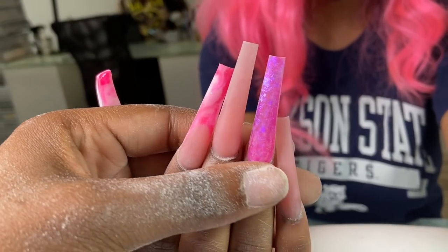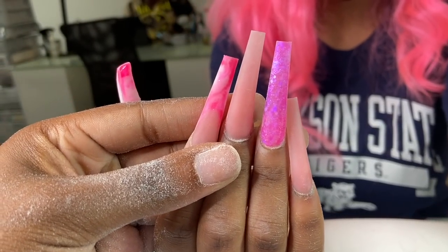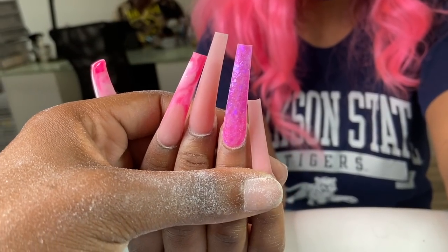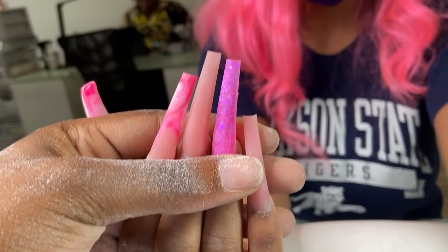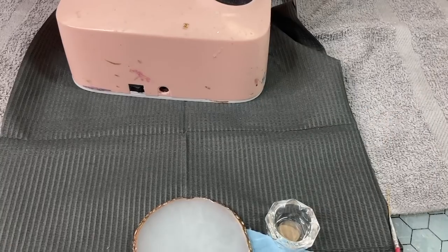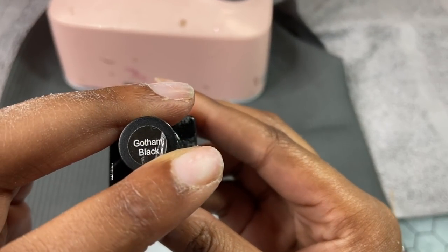Right, period. It's the shape for me. I love it. Even though coffin isn't one of my favorite shapes, I still love it. Period. Now it's time to decorate.